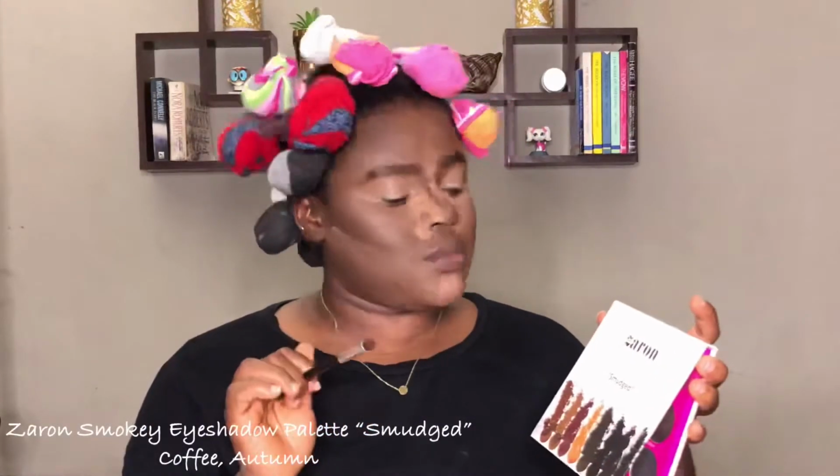So the first eyeshadow I'm going to be going in with is from the Zaron Smoky eyeshadow palette in Smudged, and I'm going to be using this brown shade here in Coffee. I'm going to just be applying that on my crease.